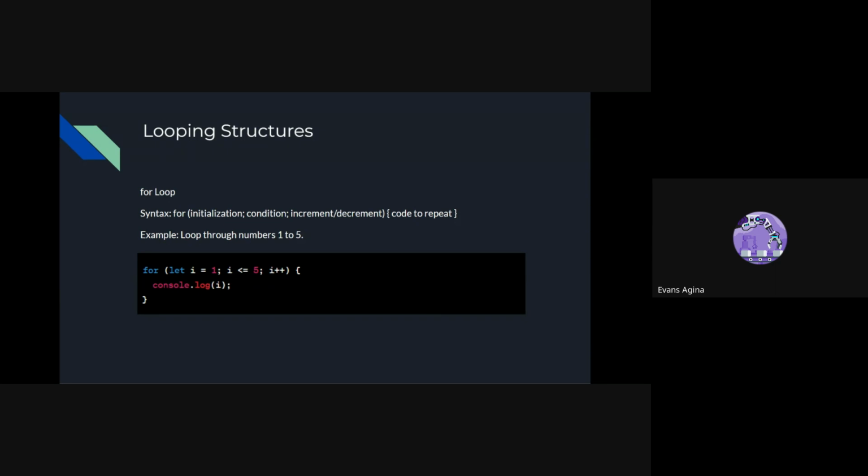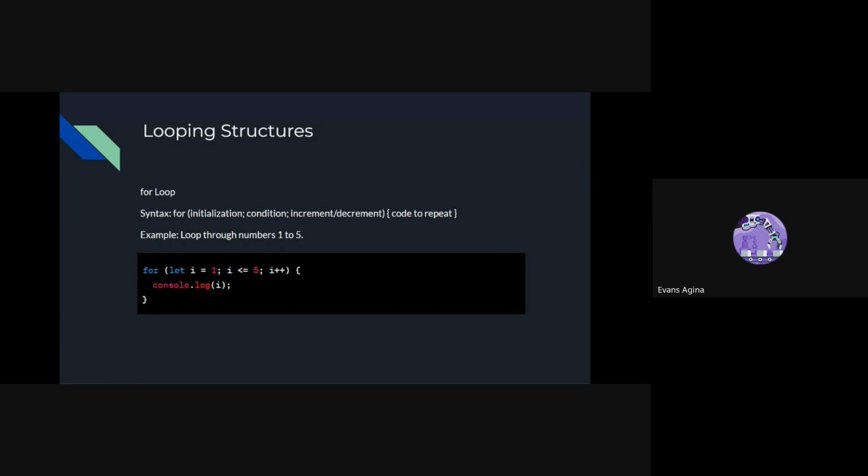Add 1 to it. That 2 now becomes 3. It goes back and checks. Is i, which is now 3, less than or equal to 5? Yes. Add 1 to it. So just like that, you have printed 1, 2, 3, 4, 5.